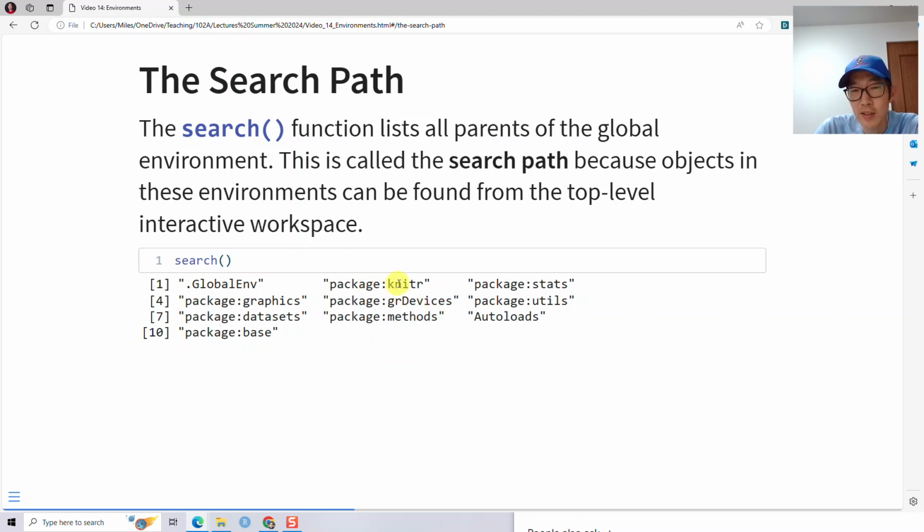Here, when I knit things, it loads up a package, or I think I loaded a package knitter. So this is the search environment. So the last package I loaded was knitter, and that's actually the only package I think I loaded as far as creating these slides go. But then these ones all kind of get automatically loaded when you start up R. Okay, and so the very first thing is base. This is going to be things like has the function C that we use to create vectors. Okay. And then we have other things. I think methods contains functions for like creating factors and stuff. I think, don't quote me on that. And then you have functions like LM that exist inside package stats. Okay.